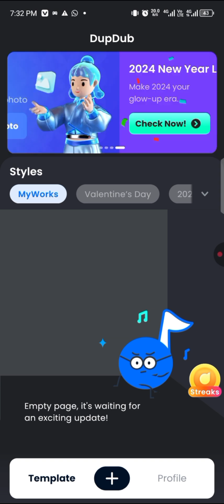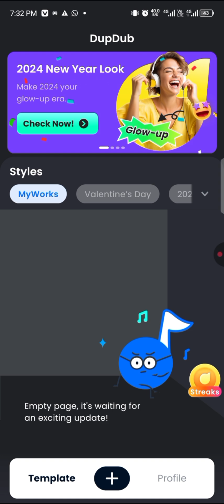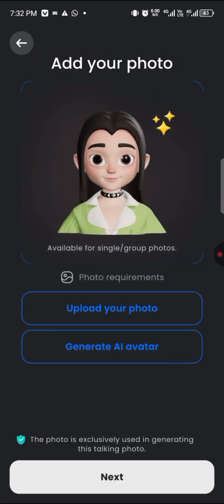Now we'll go to this plus sign beneath. We'll click on this plus sign to start our fresh work. Now you've seen where to upload your photo. I remember we were talking about human AI, so we are going to be using an animated image, a picture that we could use for whatever video we want to create. That's what we are going to be using for this class session. In Chrome, we can download a lot of animated pictures that we could use. And if you check the requirements, you see how the picture should look.